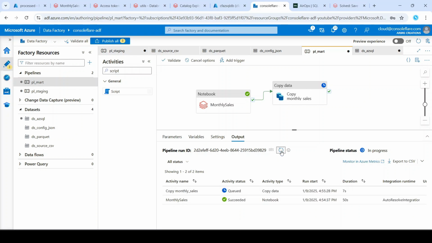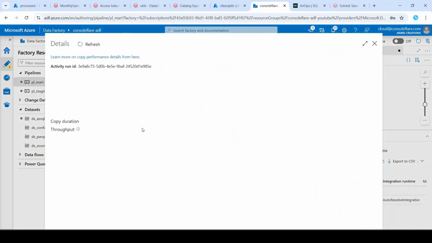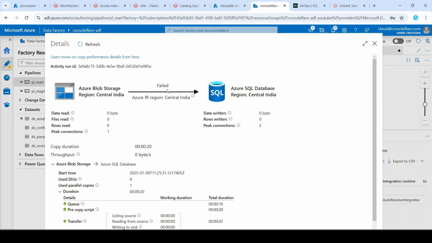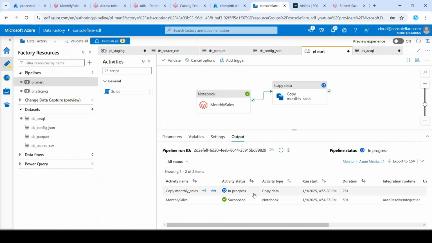Copy activity is running. Let's wait for it. I think the pre-copy script is running. Now it's in progress. Let's see what is happening here. Okay, I think it has failed.